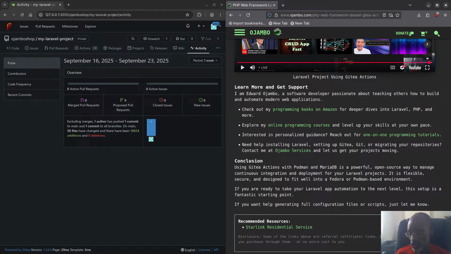And with that said, I also have a recommended resource. Some people in the live chat wanted to know how I'm getting along here in the rural area, and obviously I'm fine. One of the things I use for the internet is Starlink. I obviously have a residential plan, and it's working very well.